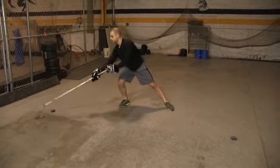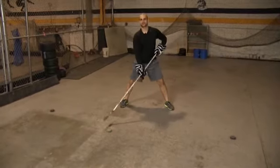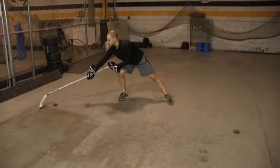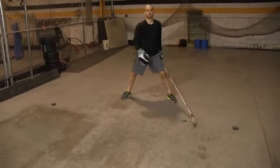After going through that direction, you go through the other direction. Now we're actually going to be toe pulling that puck down, around, and through — then toe pulling it on the backhand side around. So: pull through, backhand toe pull around. Each direction, you have that puck on your toe and you're toe pulling it around.